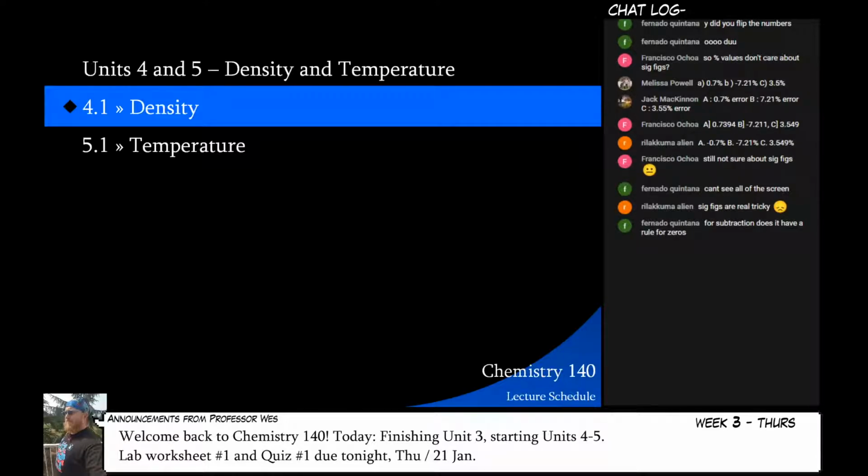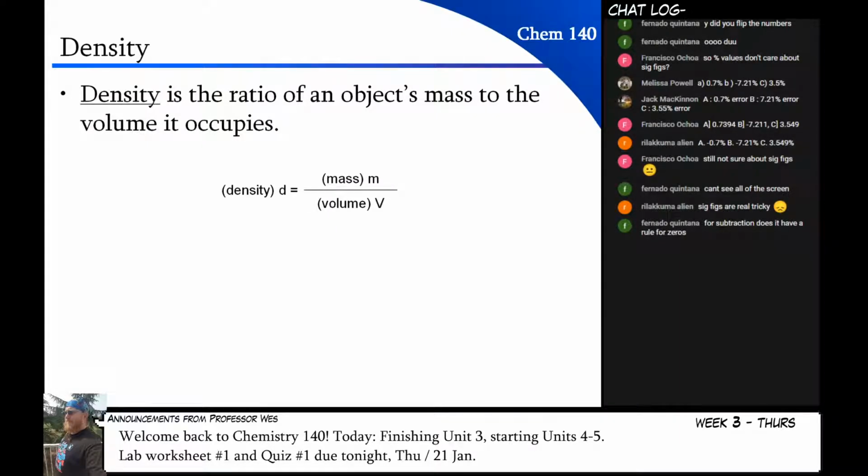We're going to talk about density. Density is just a relationship between a mass and a volume, but the applications of density are very flexible. You can use it for all sorts of things. So we're going to explore some of those properties here. So let's define density. Density is the ratio of an object's mass to its volume.